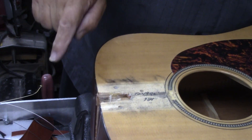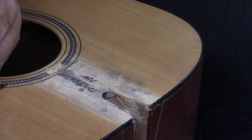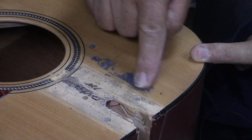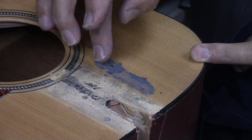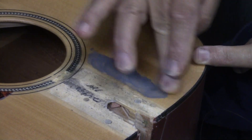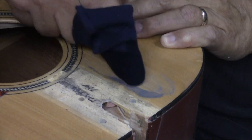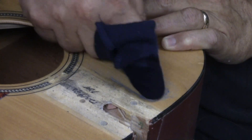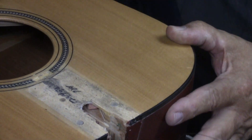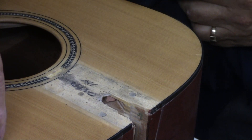I just wanted to show you all this marking here — I'm going to wipe that right off. See all this smudging? Just put a little dab of this — it's 3M final finish, congealed. You get it out of any automotive store. What I'm doing is removing compound marks — each time I sharpen that probe I put a little bit of compound on it, so that's what those black marks are. And voilà — they're soon gone. Now we're going to very lightly sand, get rid of this glue, and adjust that neck angle to buy back the real estate for the action.